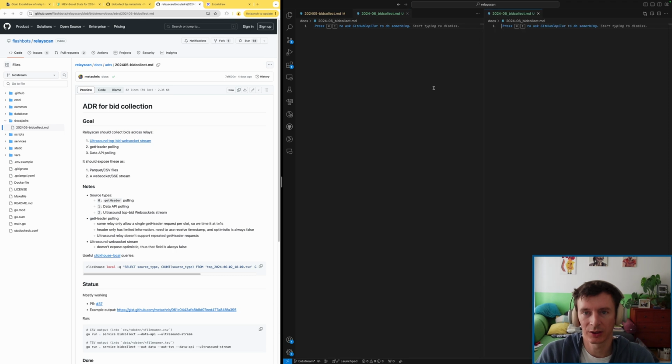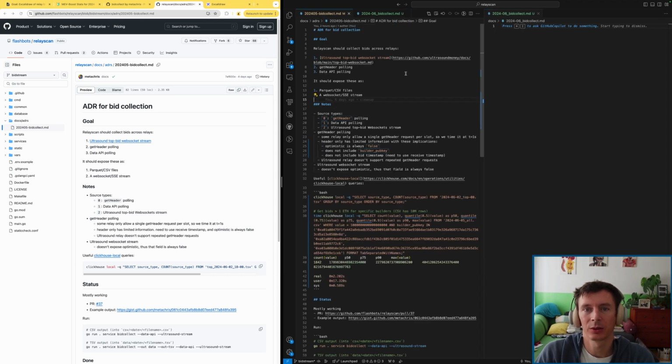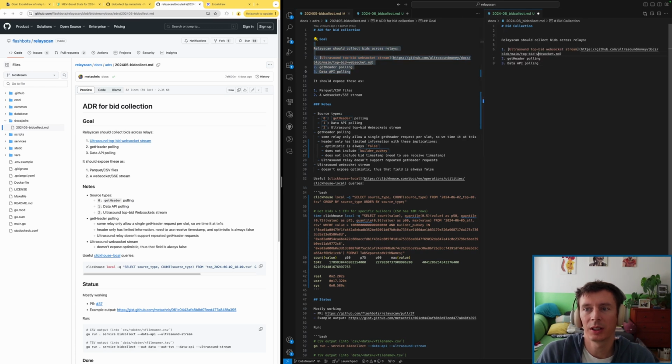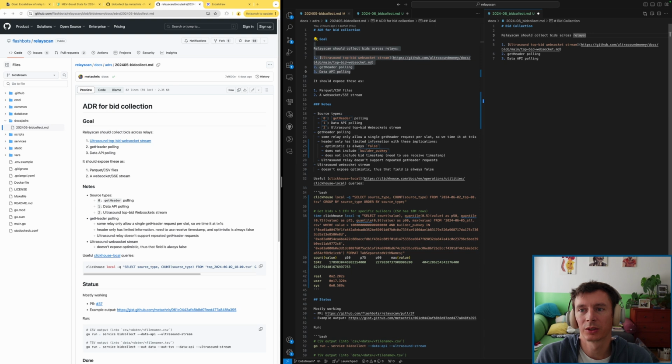So let's do this first. It's also useful to get a bit of an overview. This is bid collection. Goal: collect all bids. Relayscan should collect bids across relays. First, get header polling, data API polling.